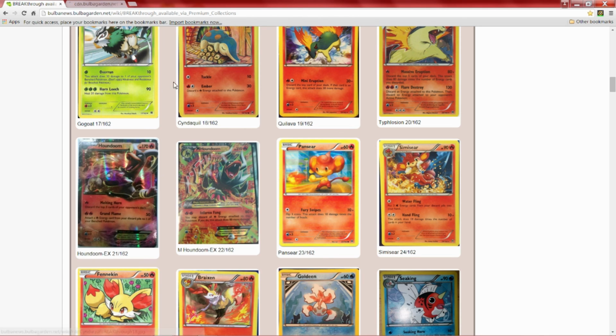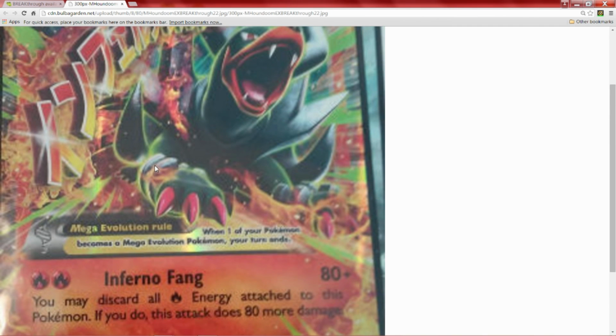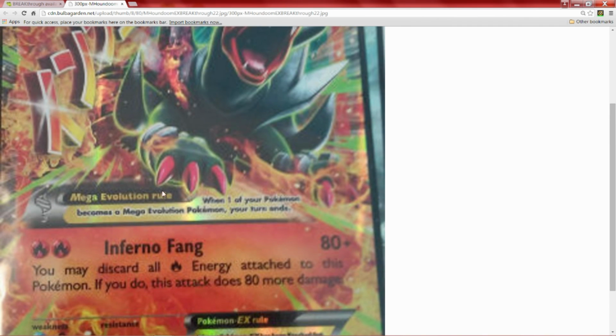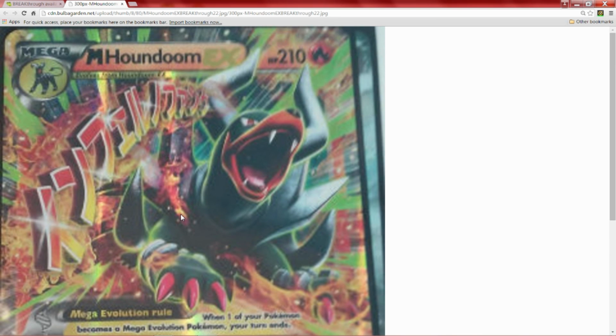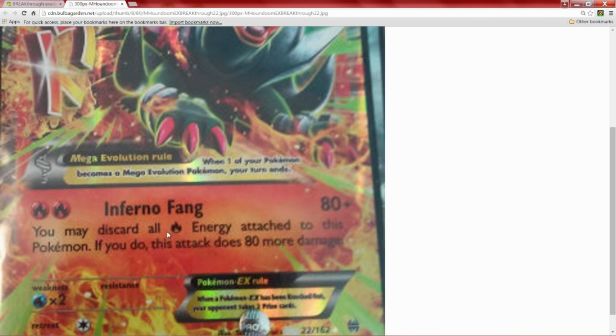And then you have Mega Houndoom, which I think personally looks pretty cool. Not many people like it because it's not unique in the sense that it has this world destroying attack. But I mean, it is 2 energy for 160 damage. The thing is, it offers you an option, so you may discard all fire energy. So you don't have to do 160, but obviously, doing 80 damage or 160.